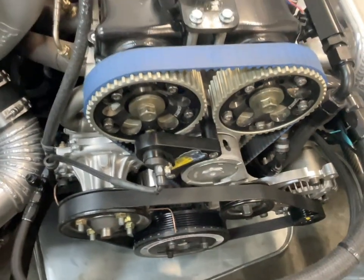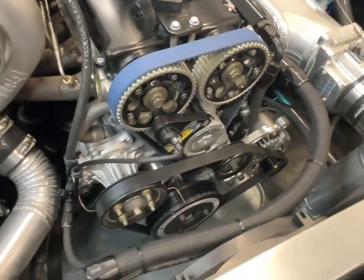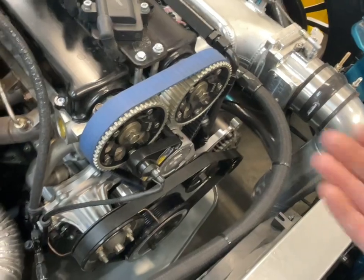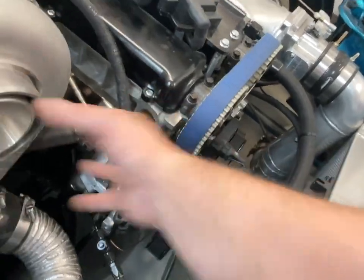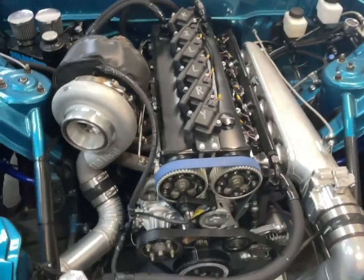So that is my 2 cents on camshaft sensors, the easiest, most straightforward way to do it. If you're looking to do this setup, again, you can fabricate your own bracket, you can buy a billet setup, you can weld in the head, the valve cover, wherever, but just make sure you block off your distributor ports so you're not spraying oil everywhere. And that is all I have to say about that.